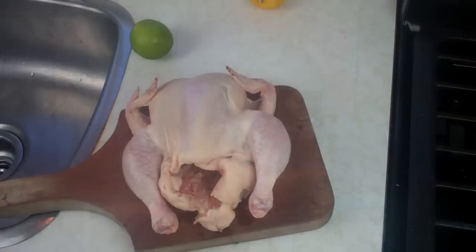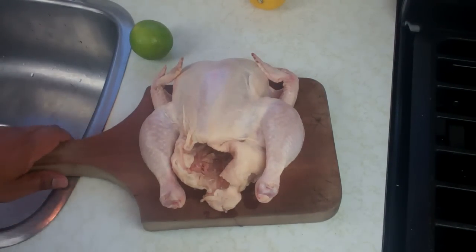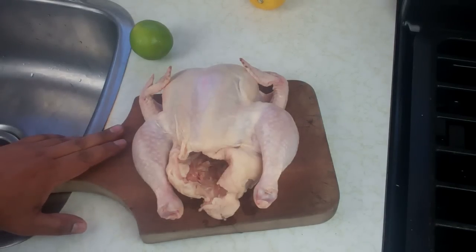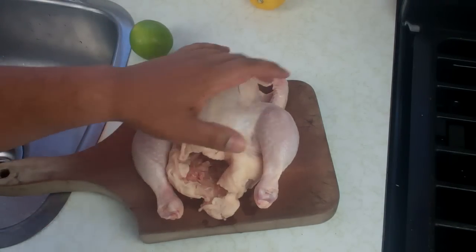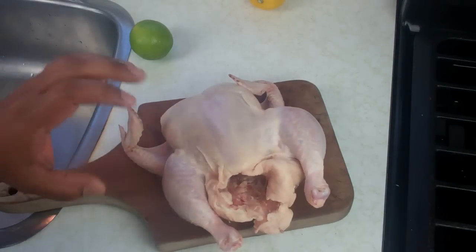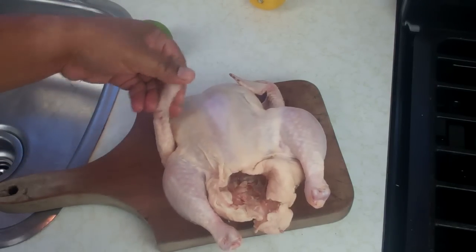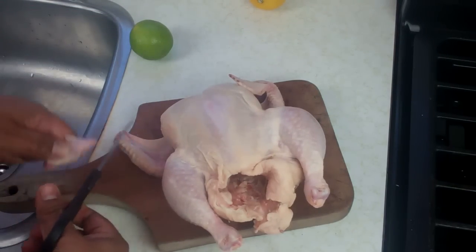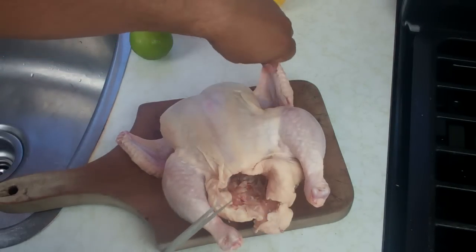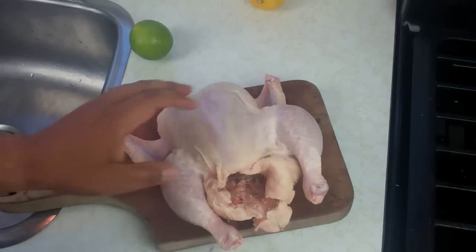Let's get cooking, man. I'm using my meat board, and this is why it's old. This cutting board is about 20 years old. I have here a whole chicken. I've washed it, patted dry already. Remove any feathers that you may see laying around. And I like to cut off the chicken wing tips. I'm just using kitchen scissors. You can use a chef's knife if you want. Just trim those off and you can discard them.